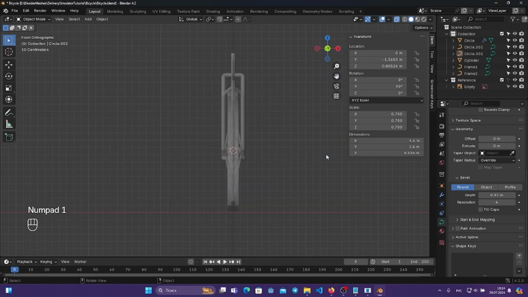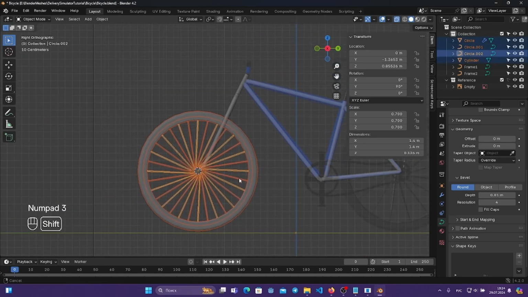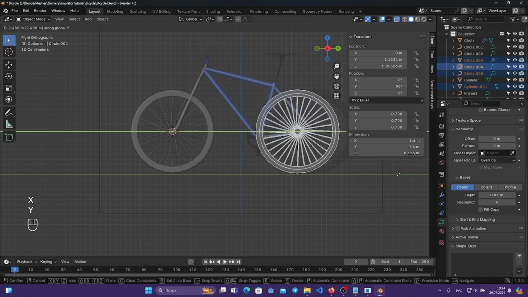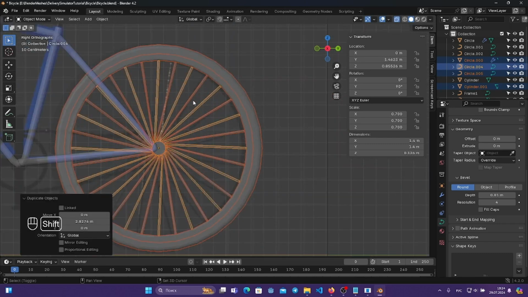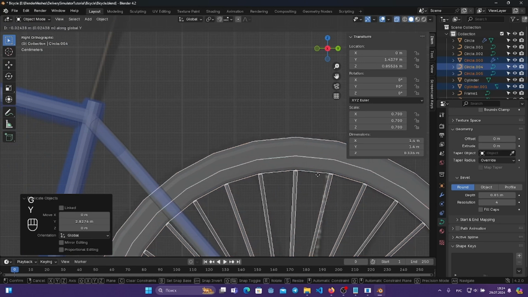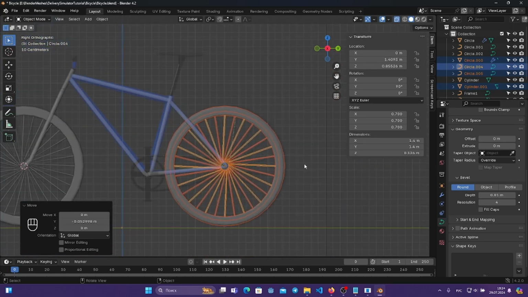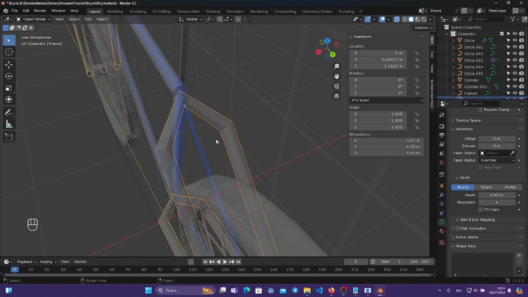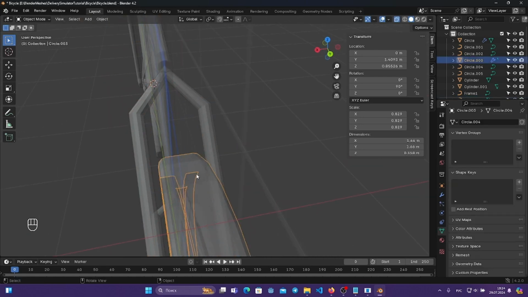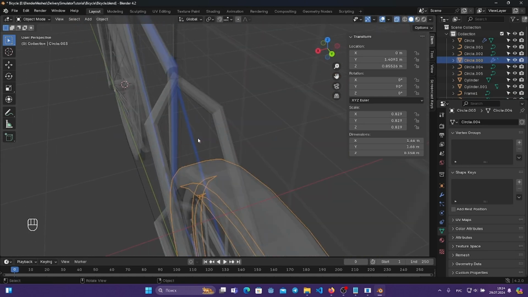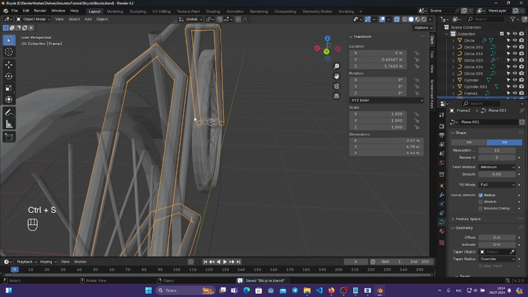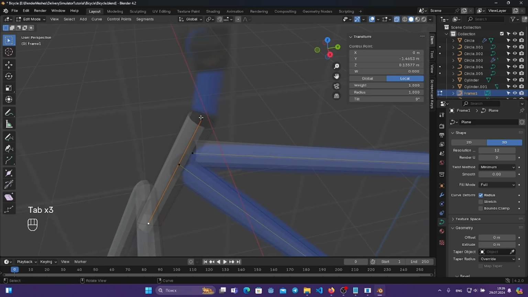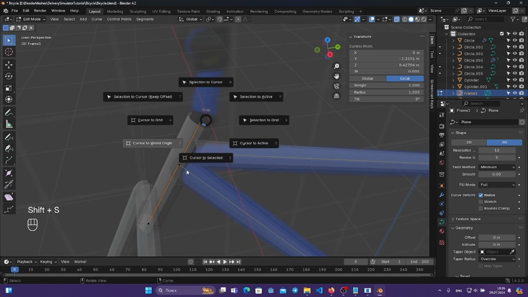And now let's go to the side view. Select the wheel and hit Shift D to duplicate, and on Y direction just move it there so it matches the reference image, like that. Yep. And as I said before, we made that thing, so now the wheel is not touching the pipe, and that's great. So select that frame, go here to edit mode, and let's put the cursor to the selected.